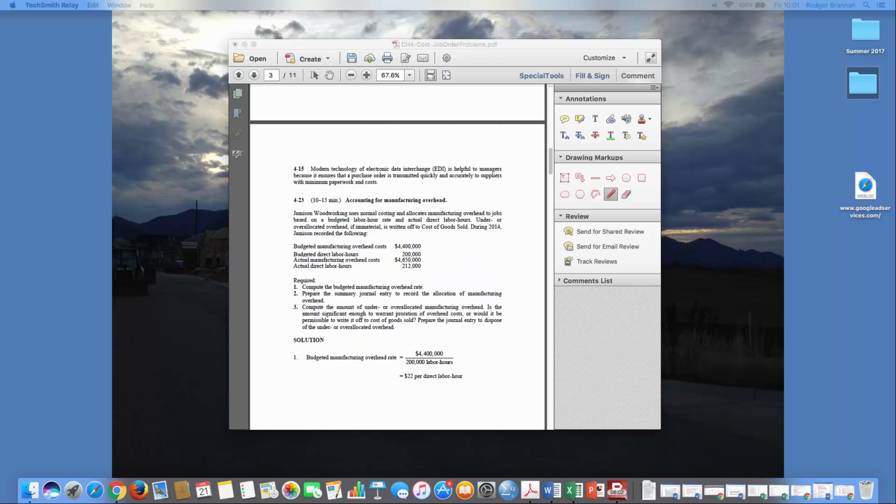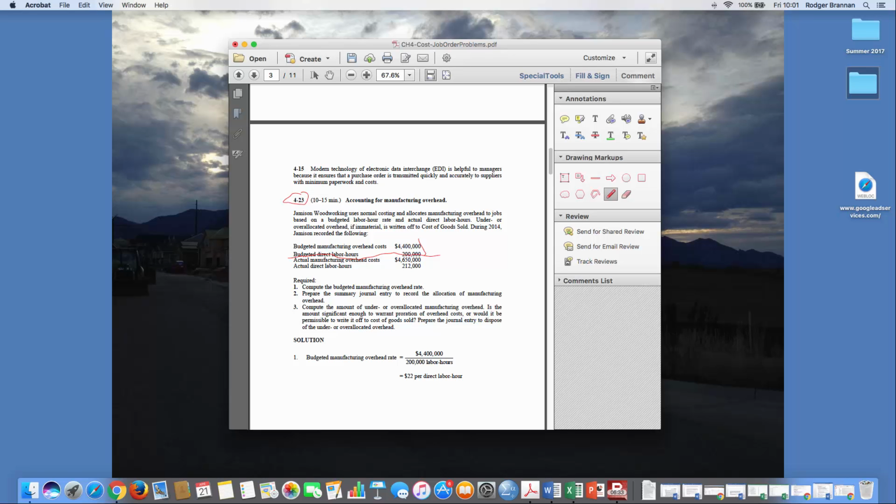All right, well, let's look at number 23 here. Number 23 is looking at this from the point of view of creating a predetermined overhead rate, then deciding, okay, did I over-apply, that is, I put too much overhead into work in process, or did I under-apply, that is, I didn't put enough? Well, the predetermined overhead rate is something that you're going to create at the beginning of the year. And you go with the budgeted manufacturing overhead. Hopefully you're accurate with that. And likewise, too, you have to have a driver. That is, how am I going to apply overhead?